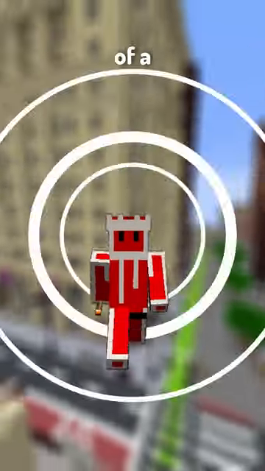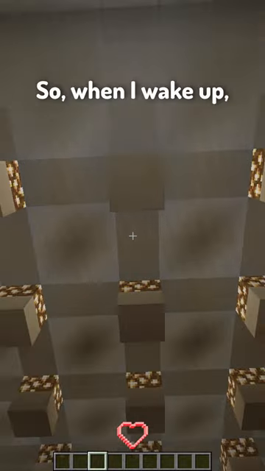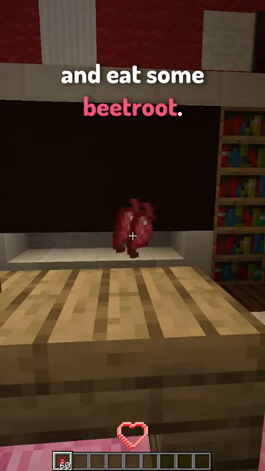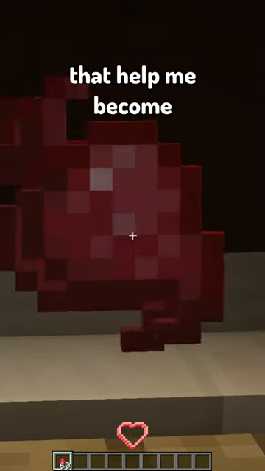This is what a day in the life of a Minecraft builder looks like. So when I wake up, I look at this art for inspiration. What is that? I then put on my builder clothes and eat some beetroot, because beetroot has essential nutrients that helps me become a better builder.